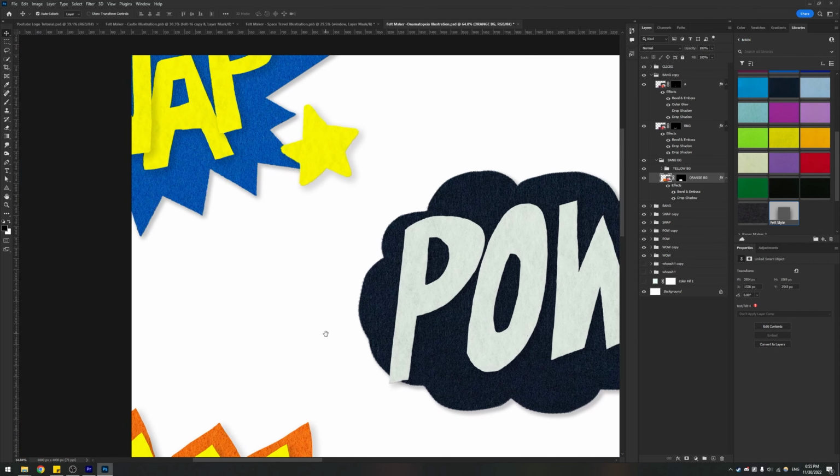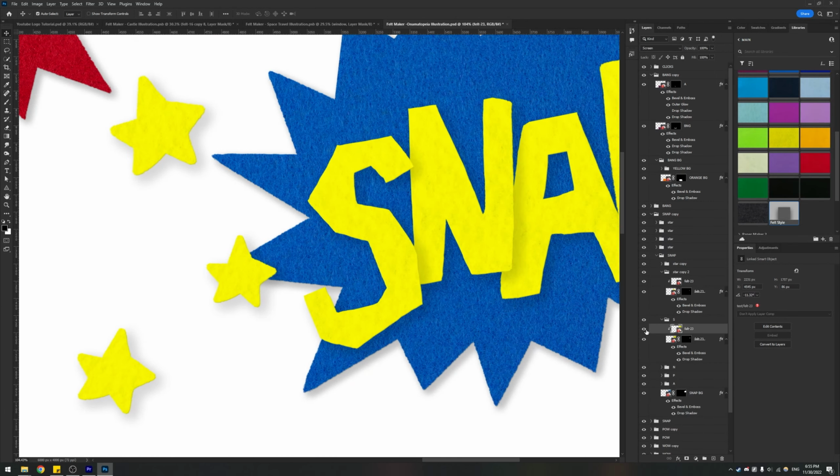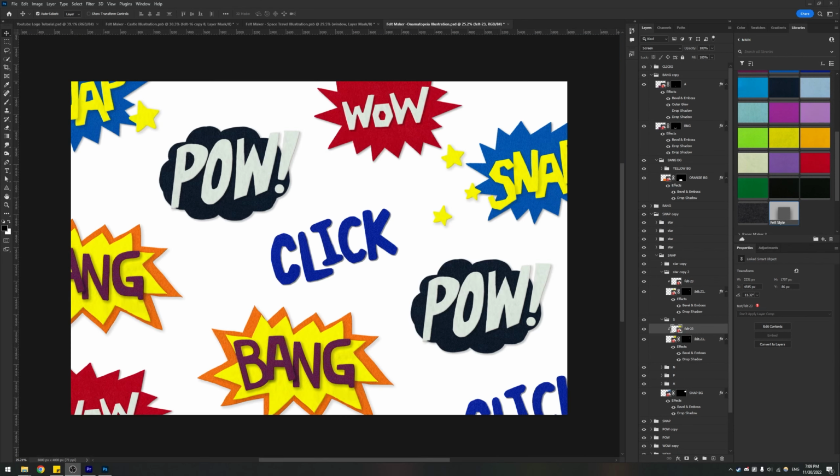Here are some other ones. This one is really cool too. For this color of yellow, originally the felt fabric is a little bit seen through, so what I decided to do was I actually made a copy of it and clipped it onto this one and changed the blending mode to screen to make it so that it's a lot brighter and less see-through. You can see that without this, it's a lot darker. There's a lot more spots on it, but when you make a copy and then apply screen, it makes the texture a lot more appealing. And yeah, that's pretty much it when it comes to creating these illustrations.